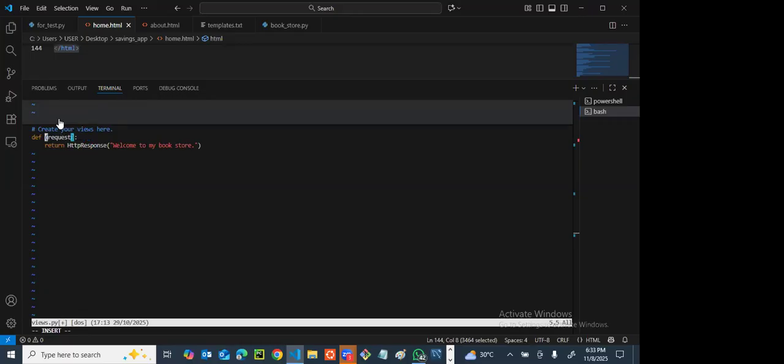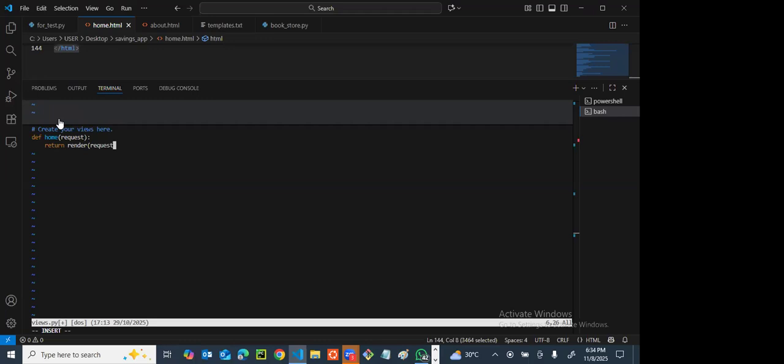So what you now come here and say is home. Why are we naming this home? We are going to understand that in a second. We still leave the parameter as request, but instead of returning HTTP response, we are now going to return render. Following render, the first parameter or argument it takes is request, because it's receiving the request coming from the HTTP.